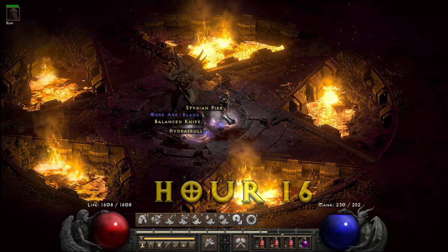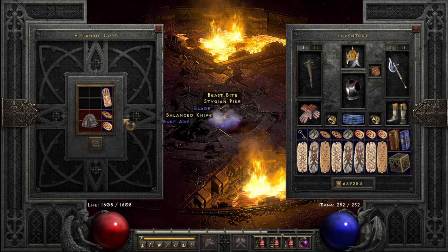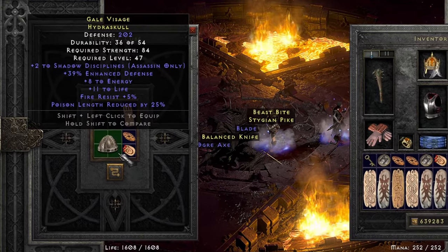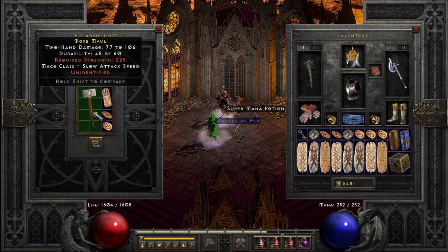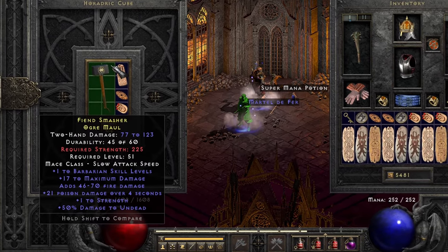Interestingly, the Chaos Sanctuary only produced a pair of decent rares. This Hydra Skull catered for an assassin, and an Ogre Maw with +1 to barb skills, but unfortunately no percent enhanced damage.